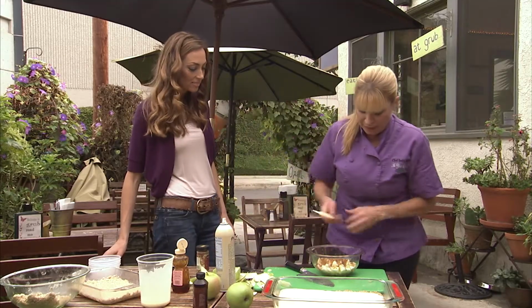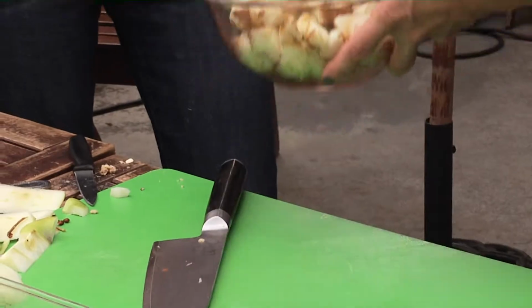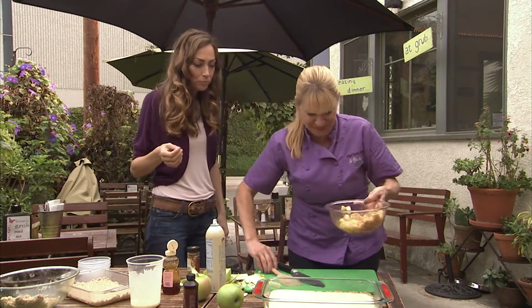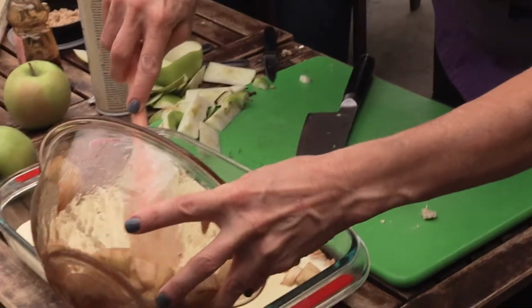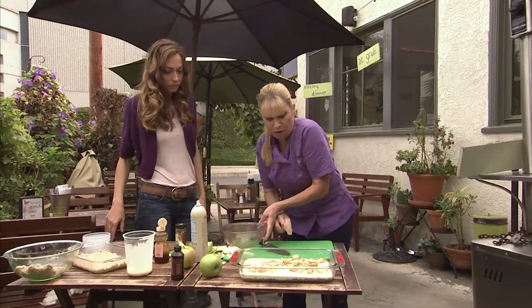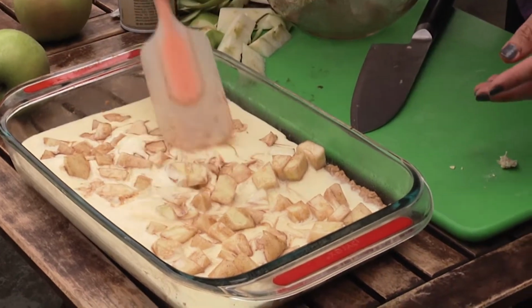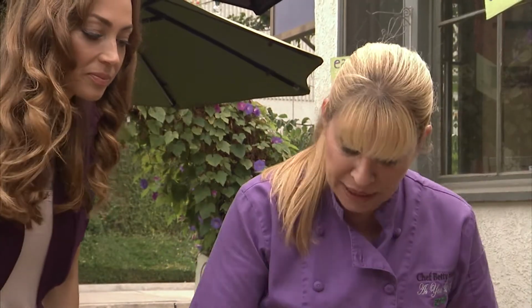Then I mix that. So why don't you taste it to see if you like the level of sugar and cinnamon? That's good. Yeah. I could eat those just like that. What a great snack. Yeah, see, we have 2 desserts in one. Then we're just gonna kind of just place this. You're just going to want to spread it around, you know, so every bite would have an apple. Think about it that way. Okay, and then again, really simple.